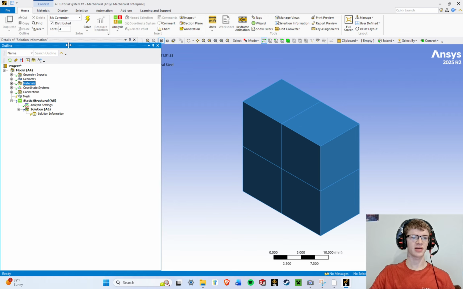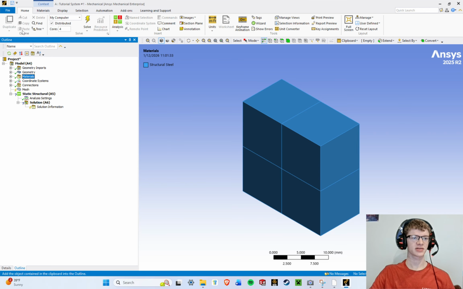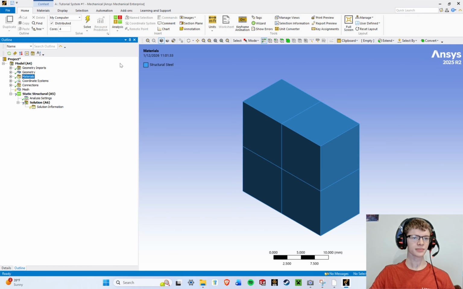You can float it again, and then you can go and dock it over it. So now instead of being in with details, it is completely replacing it, and the two can be selected using a little tab selector down here.